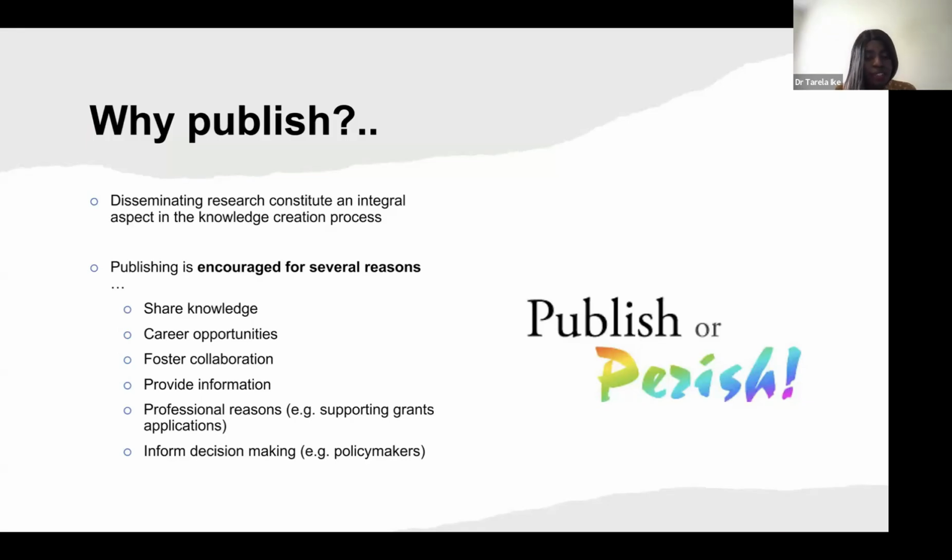And then also importantly is informing decision making, especially at policy level. For example, if a specific policy within the international relations context isn't working, how do policymakers make that informed decision from a scientific perspective? They sometimes draw on the incredible work that colleagues across the world, both within the UK and globally, are doing to inform their practice. So you see, it's really, really important because it does, to some extent, have impact way beyond the mere sake of publishing. So informing decision making could also be part of the reasons why we publish. Okay.